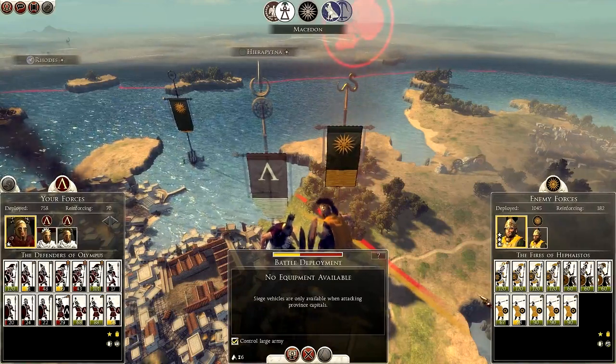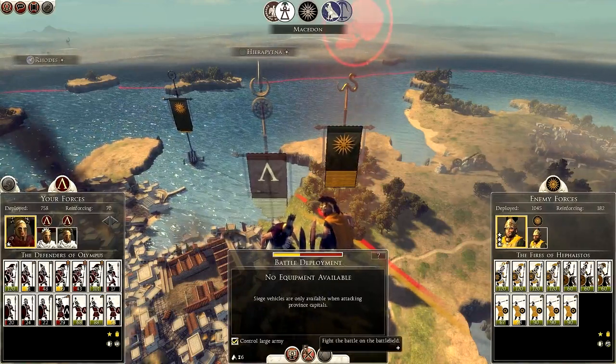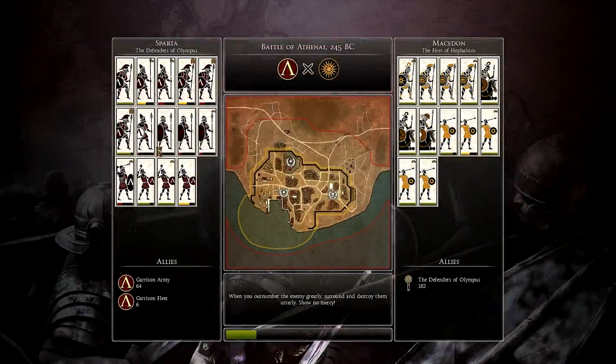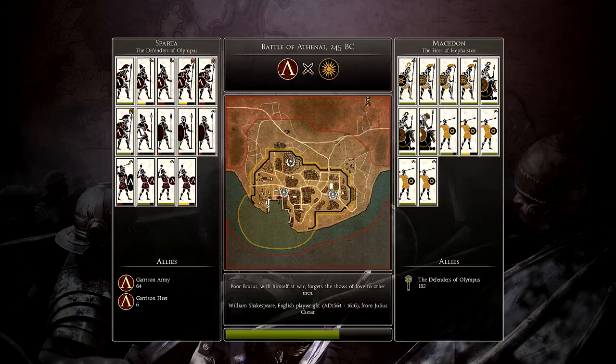And here we are, continuing from last time, and we shall fight the battle on the battle map. So Macedon have attacked Athens. They're looking to retake it. I've got a very, very depleted army at the moment. It's not looking good at all. Plenty of experience in that unit and that unit though, so there are some positives.